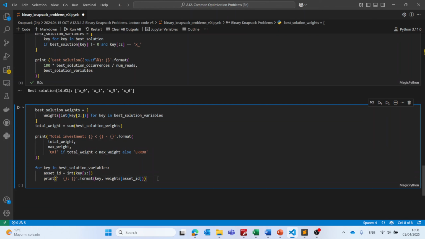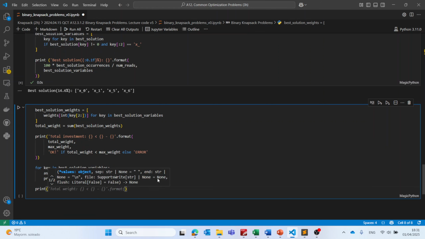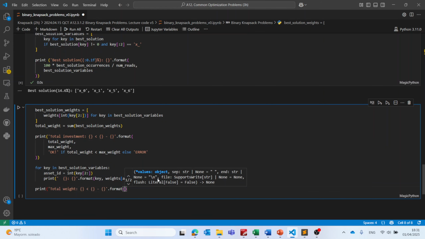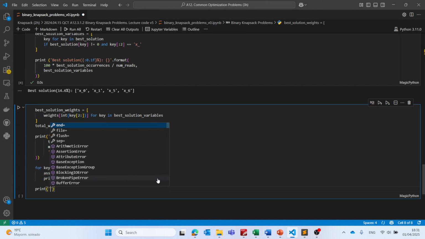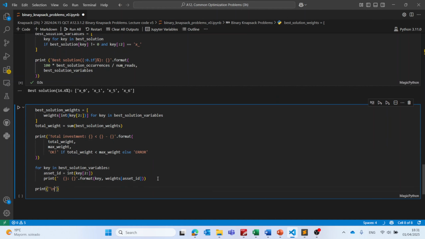And we can also calculate print. Let's leave a blank line here.